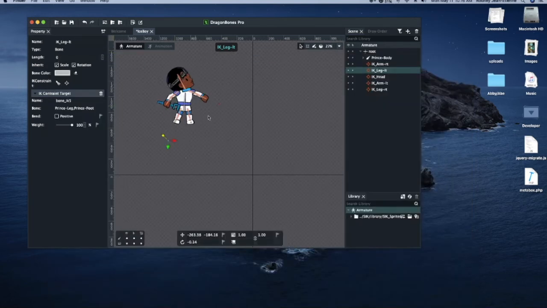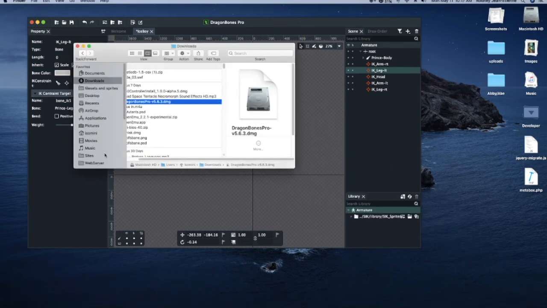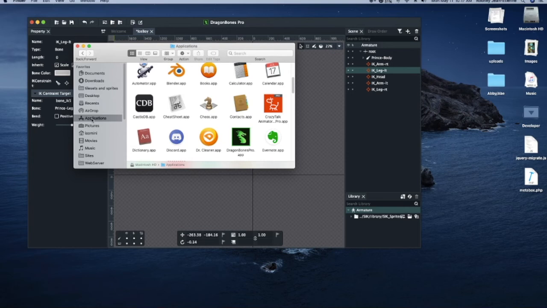And anytime you need a new version of DragonBones, if you're running on a Mac, you can download it directly from the Egret Chinese site and install it. And then, what I just showed you to do, just so if you guys want a recap real quick, you're going to go into Applications. You're going to right click on the DragonBones app. You're going to right click on it.